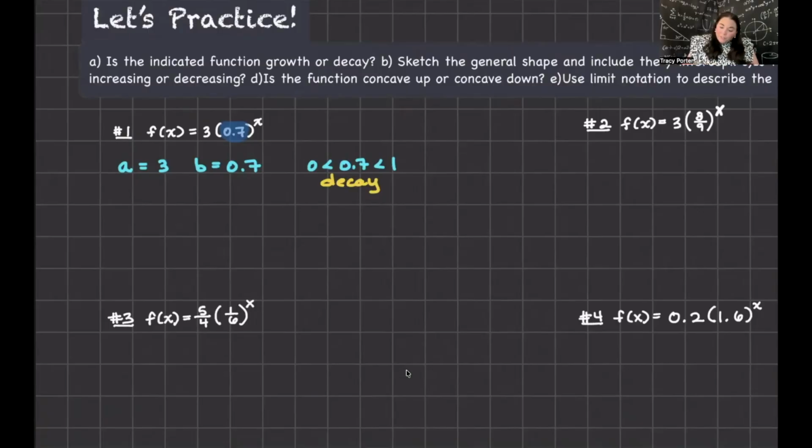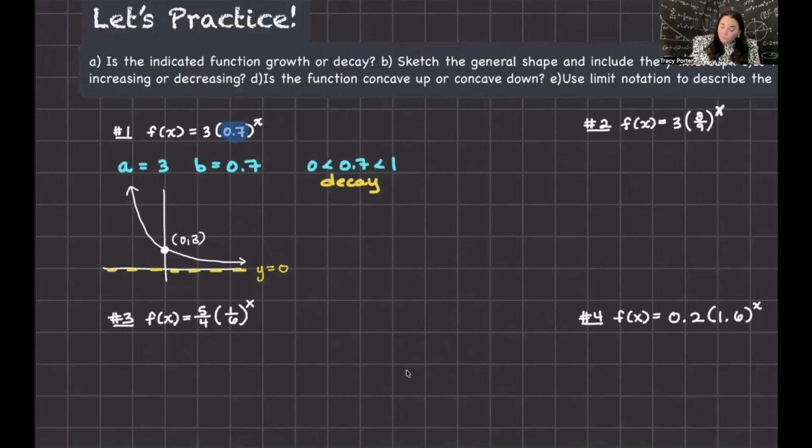So if we go to sketch that graph in just a very general form, we would put some point here, we'll just mark that as (0, 3), and then the decay is going to approach here, and it's going to look like that. So that's a general form. We didn't plot any extra points, although you certainly can. And like we said, this is a horizontal asymptote, so I'm just going to indicate that with a dotted line, and we can label that there.